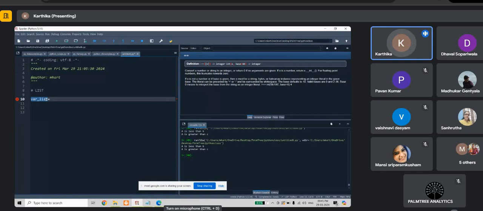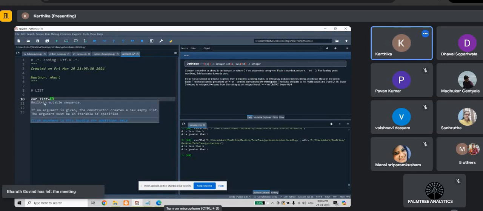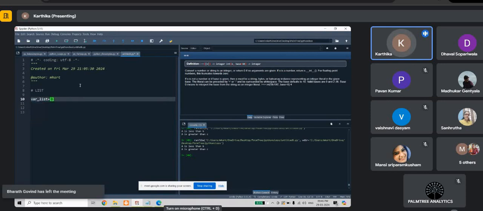For understanding, I have given underscore list. Now you have to open the square bracket like this. Whenever a square bracket is mentioned like this, Python will know that it is a list. So here you can store more than one value. And those values have to be inside quotes. One value in one quote. Separate quotes you have to use.